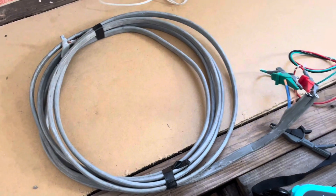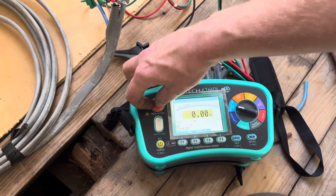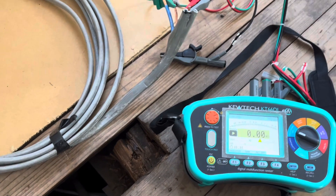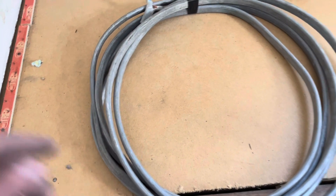It may be that some of this concrete or whatever it's been sat on has leached into the PVC and it's starting to break down, so the best thing to do is just replace the cable. The old length of cable has been removed and re-tested — it's completely down, still live to earth. If we remove the clips it goes clear, then straight down again. Separated the ends the other side so there's nothing touching, no signs of physical damage. It's water ingress breaking down the plasticizer in the PVC.